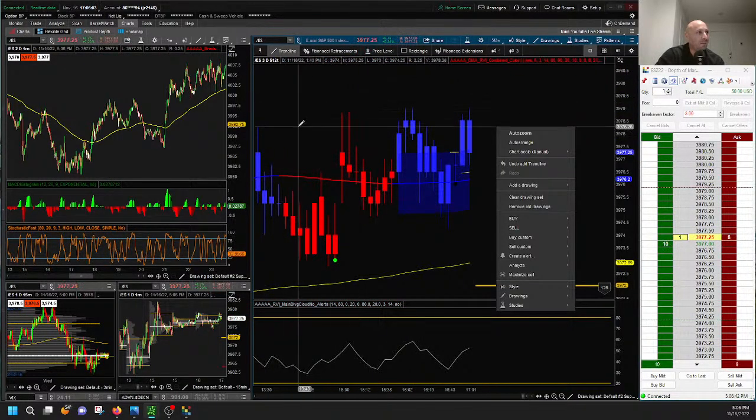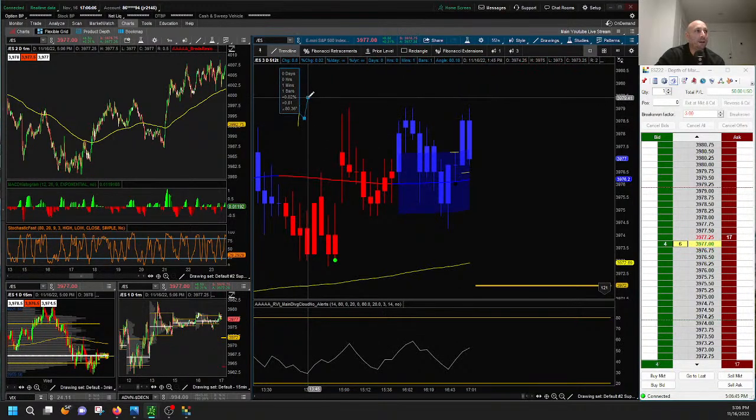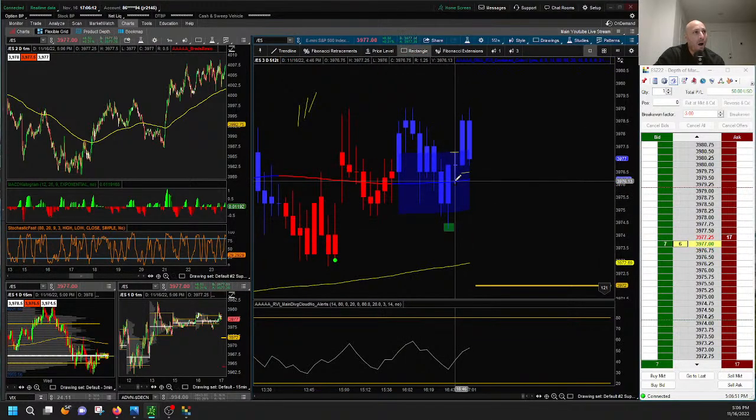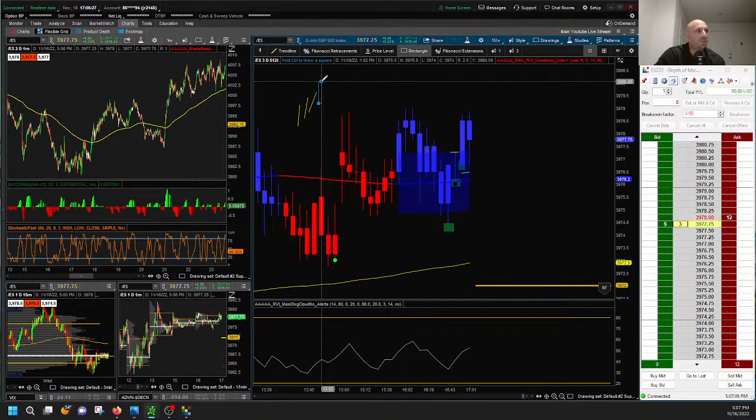We know price is going up right now. How? Because we're making higher lows right here. Every low is higher than the previous low. That's essentially what the trade is. So just like here, we know that as price goes up, we're in an uptrend. I'm not trying to be smarter than the market. I'm not trying to tell you what I think is going on. I'm telling you what is going on. We see it in pure price action. Higher low, higher low, higher low, higher low.